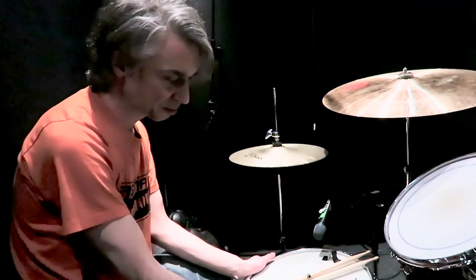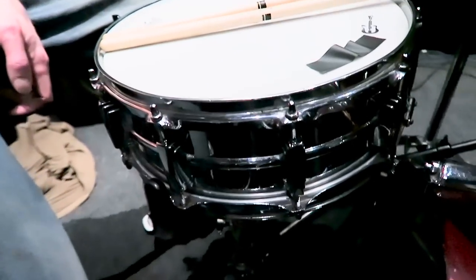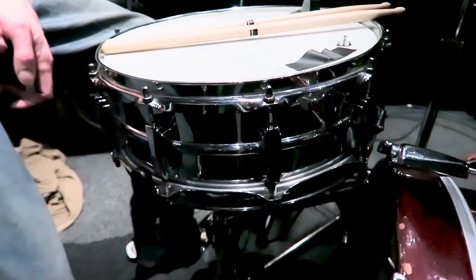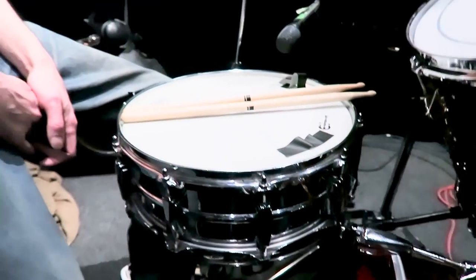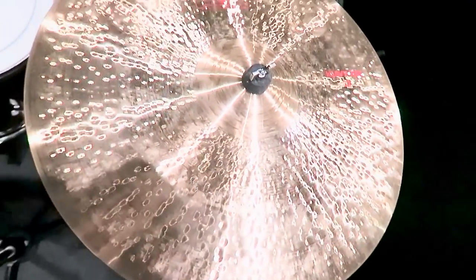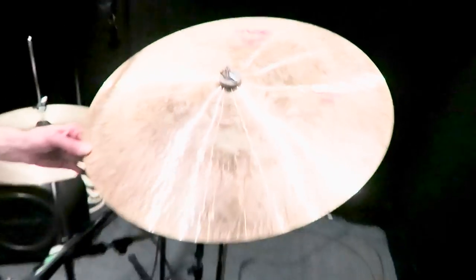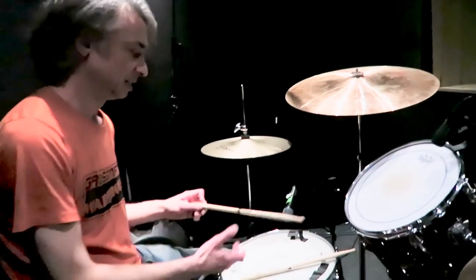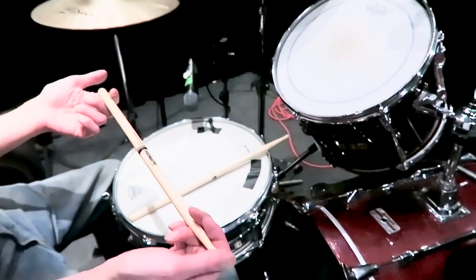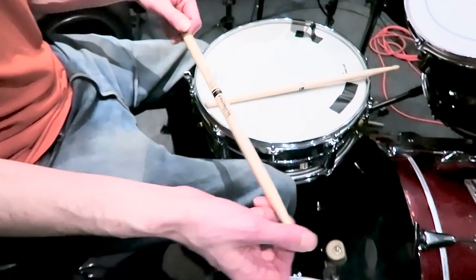The snare drum is a Ludwig from, I guess, the 70s or early 80s at a guess. And cymbals, Paiste 2002 series, both a 22 crash and a 22 heavy ride. They're just what was in the shop at the time. Sticks are 5A. 5A, that's what I use.